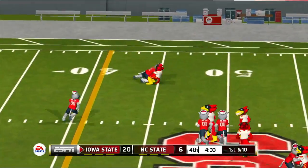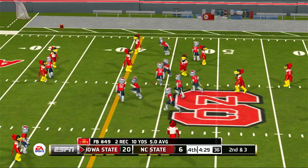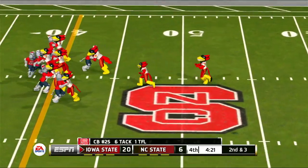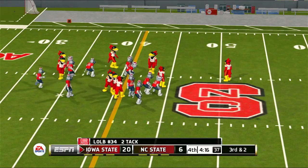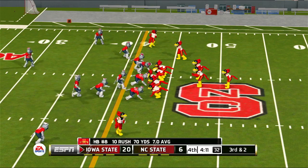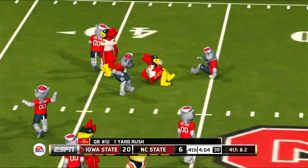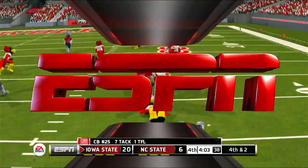Check three. Got a man. Watch out here. And he's tackled right around the 44-yard line. How about that play? That's a good pickup there. He just dropped back and delivered a nice throw. He fights forward to about the 43. Looked like he might pick up a head of steam and get the first, but the defense collapsed on him before he could get there.